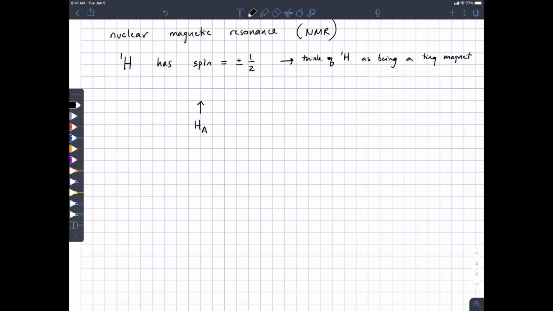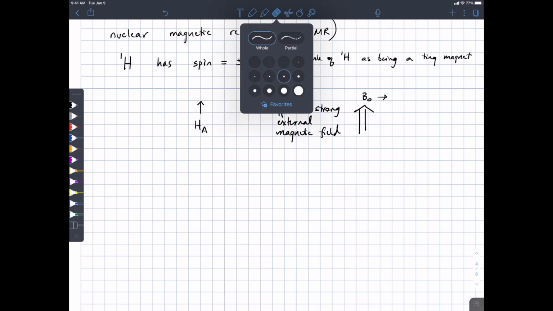So if you put the proton in the presence of an applied, strong, we'll call it an external magnetic field, that is a magnetic field that we turn on that has nothing to do with the proton itself, and sometimes we represent it with an arrow like this. Again, this is just sort of junk physics because I don't understand all the details. And this B, with the little 0, will refer to the applied external magnetic field.